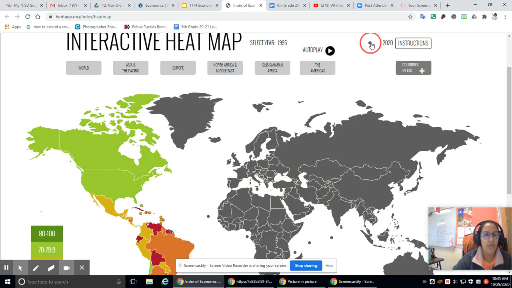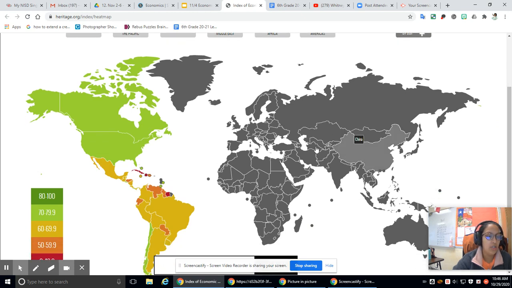So you're going to move this dot that's on a timeline. You can move it to whatever year you want, but we're going to go to 1995. But we're going to only focus right here, North America continent. And you can still see these continents over here. The way I was able to make these all gray was I just focused on the Americas, and it changed. There we go. It just focused on this part of the world. So you're going to hit play, and as you hit play, it's going to start changing the colors. And like I said, it's always changing based on how the country is doing.